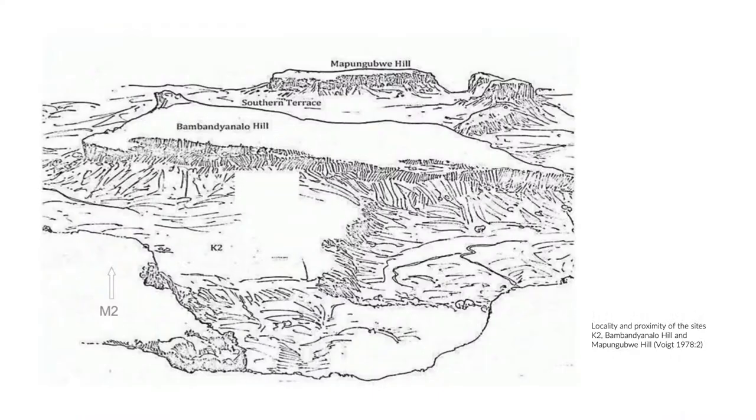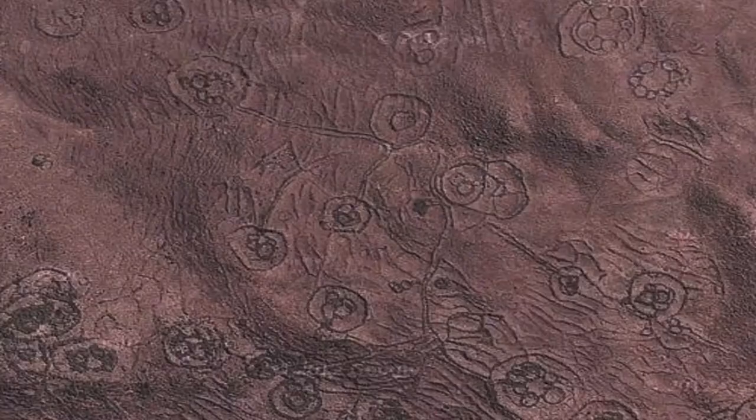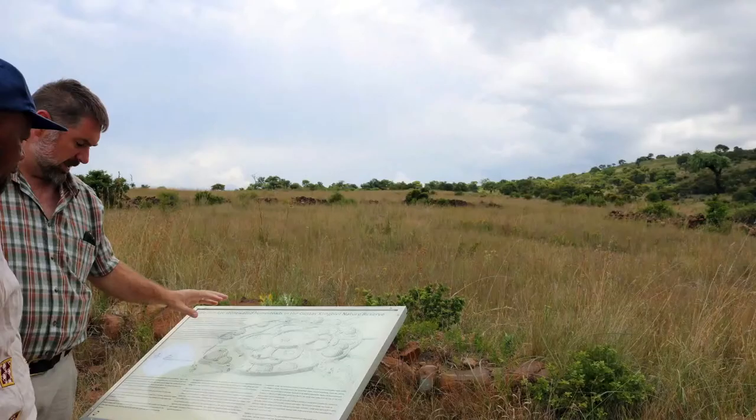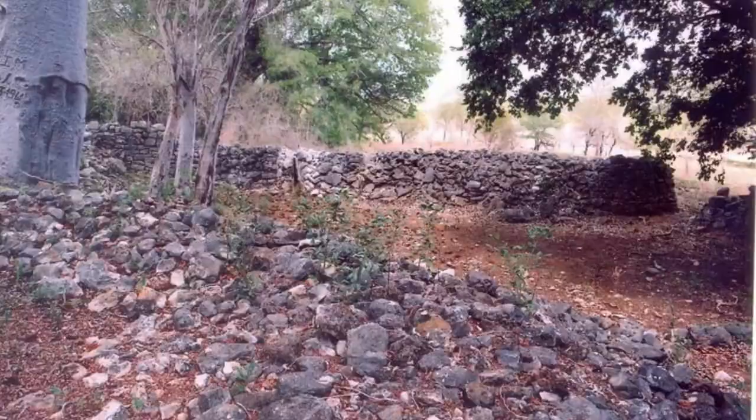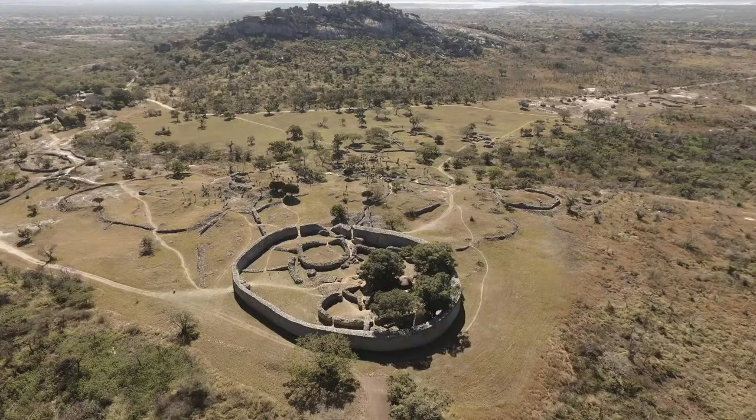Stone-walled settlements like K2 and Mapungubwe, Kami, Bukoni, Maikeni, and Great Zimbabwe are believed to have belonged to complex societies involved in the cultivation of crops, working of ivory, mining of gold, and long-distance trade. This collection of settlements is attractive to efforts in post-colonial nation-building as a regional sequence building up to the modern states and capital cities of Southern Africa.